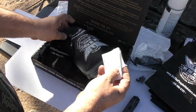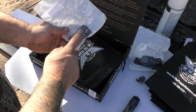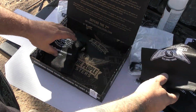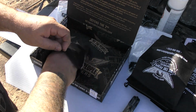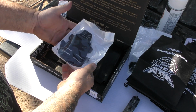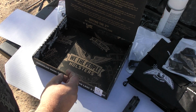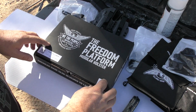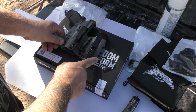And here is the foamy clip that is on the standard holster. And in here is the paddle. And this is the standard paddle for their outside the waistband holsters. That is everything you get with the Freedom platform.